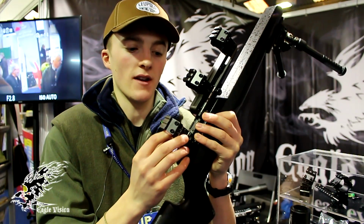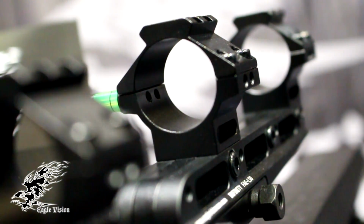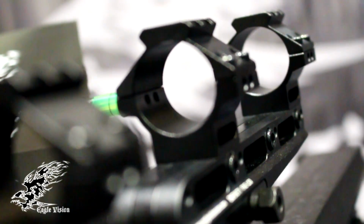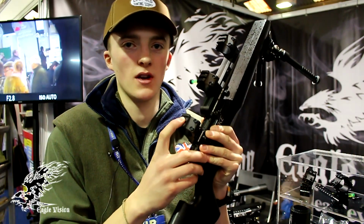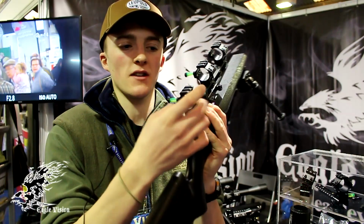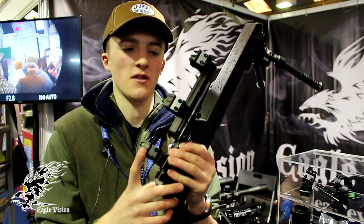Which is just perfect. So for someone like me who's testing guns, using different rifles each week, you can have the same set of mounts, mount on the same scopes, without having boxes full of mounts, and that's just a nightmare picking out a different mount each time. So this is like one mount for all occasions. It also comes with a spirit level. You can get attachments on here for Picatinny attachments such as lasers, torches, etc.